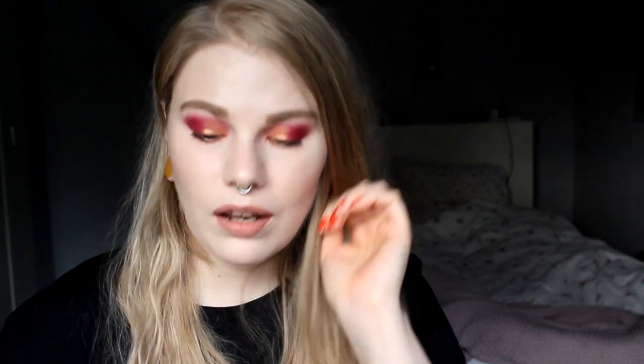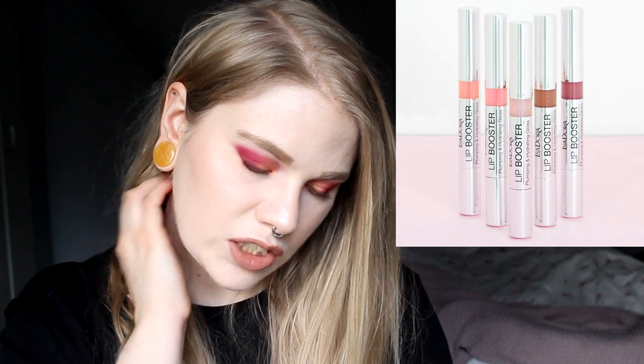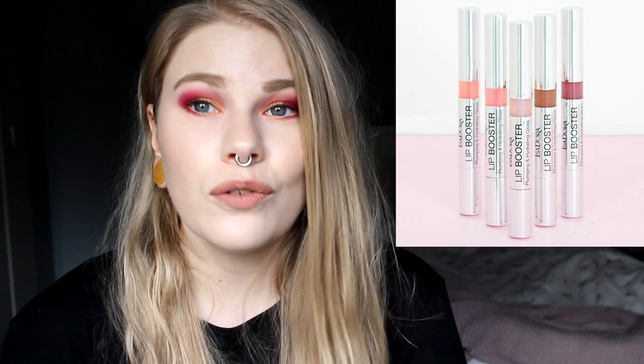It's a Swedish brand. It's a really good makeup brand. Not a lot of people talk about them, but they are really good. And they have released a Lip Booster, a Volume Gloss and Hydration. And I think I want one of them. I don't usually do plumping things to my lips because I'm totally fine with the size of my lips. But I think I want to try one of these. I have heard good things about them. And I love Isadora, so I maybe will. And I maybe won't.